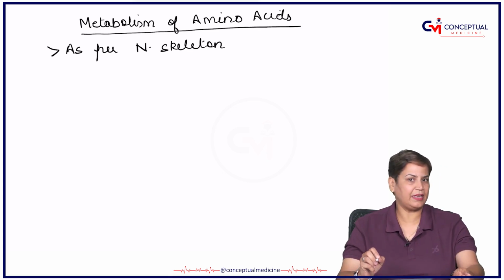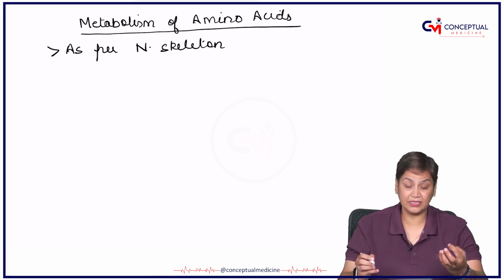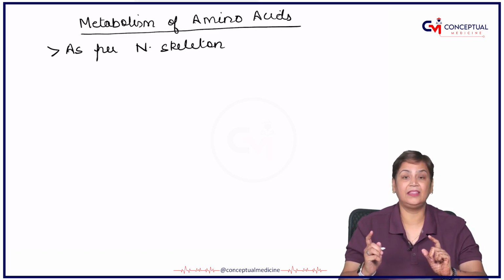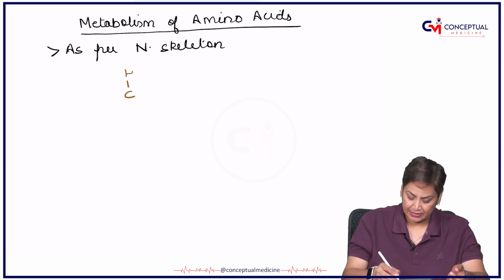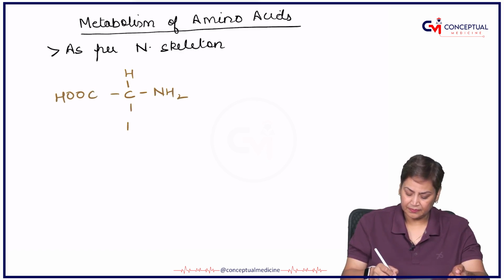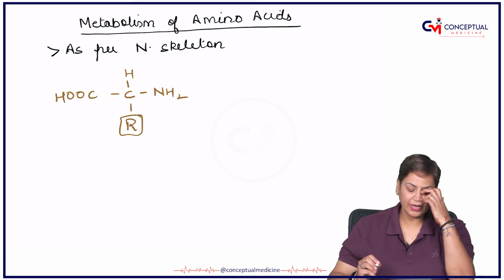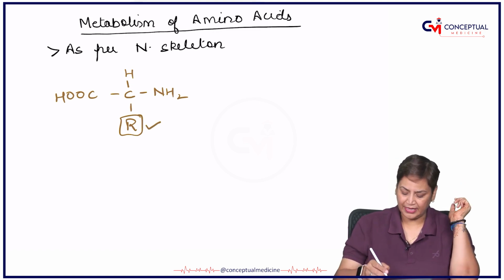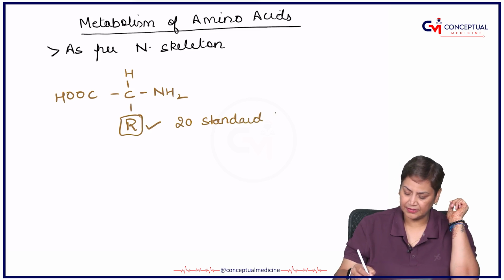Now see, basically how do we define an amino acid? We all know that amino acids are the macromolecules which form a protein, and they have one amino group and one carboxylic group. This becomes the generalized structure of all the 20 standard amino acids, right? Just looking at this structure, I can say that they differ in R group. So the R group will be different for all the 20 standard amino acids.